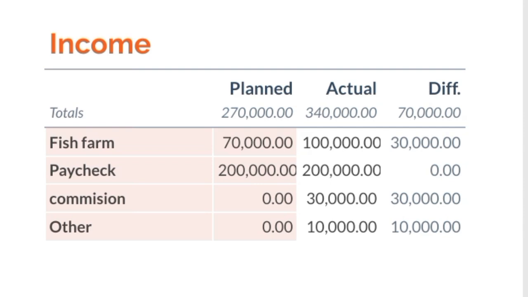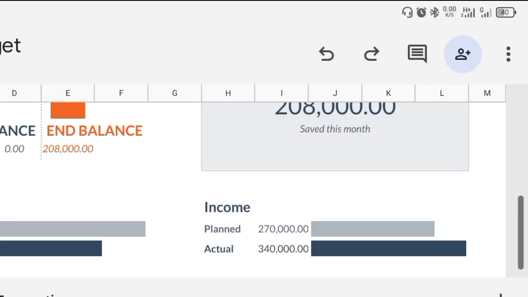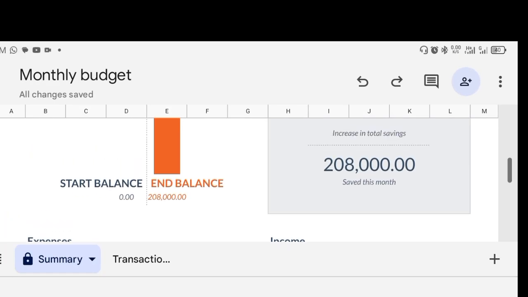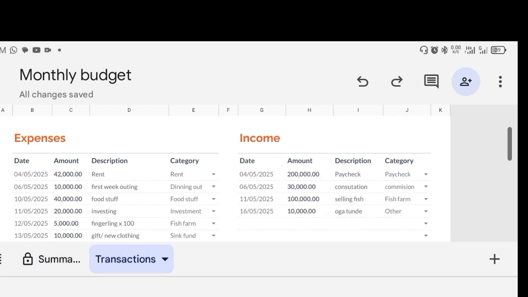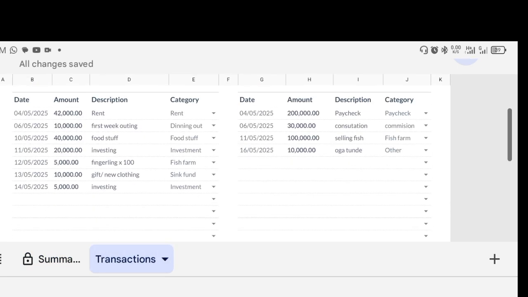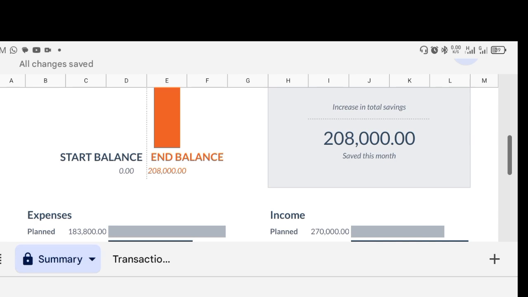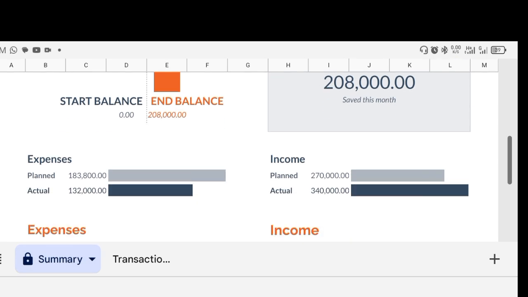If it was on the expenses where you did not plan anything and you spend money, it's going to be a negative, but here it's actually a positive. Others, we did not plan to get any money, but got Oga today's dash to James of 10,000. So now we have a positive here. So this is just how it is. This tracks your expenses as long as you log in the transaction here. Everything is being recorded and summarized. You don't need to do any calculation, nothing. Everything's summarized here.